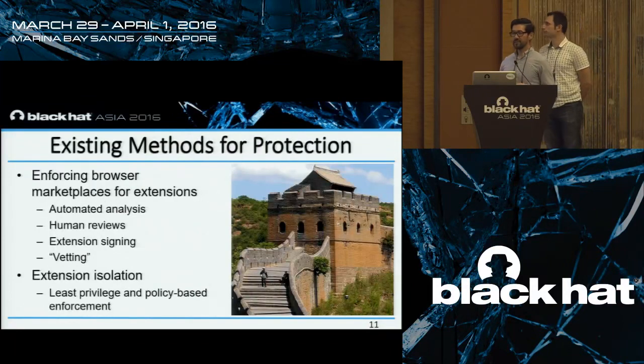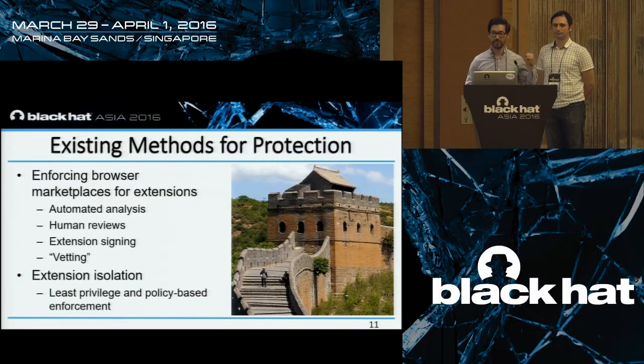Of course, the sky isn't yet at the point of falling, and so we do have some existing methods for protection, and there's a rich literature on this, but I'll just point out the broad strokes of two big approaches. So first of all, we have browser extension marketplaces, right? And if you're familiar with the mobile space, this should be very familiar to you. So think Google Play for Android or the App Store for iOS.